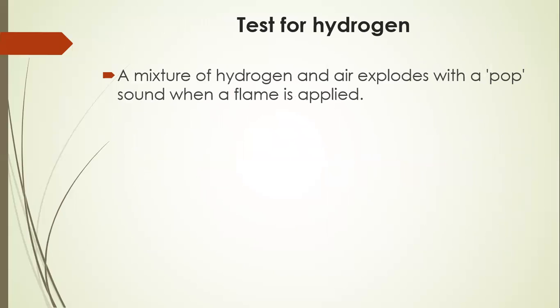Now, the test for hydrogen. Hydrogen can be tested by the fact that a mixture of hydrogen and air explodes with a pop sound. So when you apply a flame to a container holding hydrogen gas, it produces this pop sound. That shows that there is a presence of hydrogen.